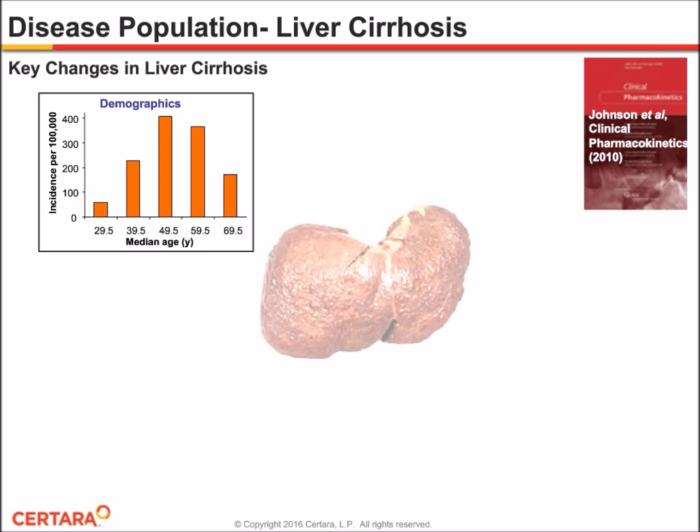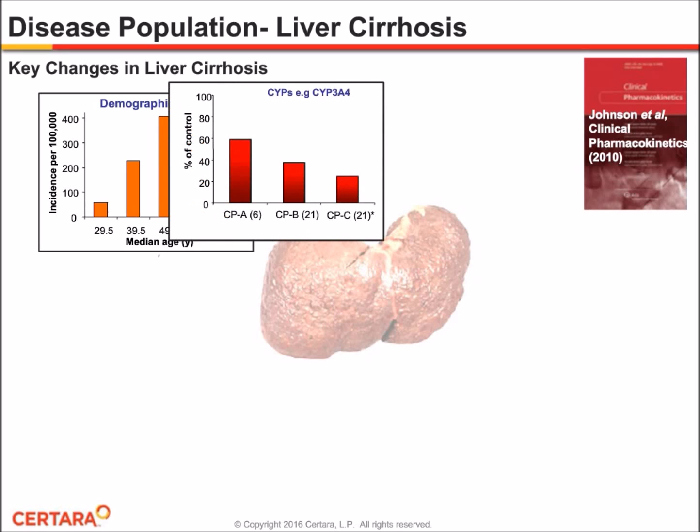As you can see here, when you're looking at the SimCyp liver cirrhosis population, based on the demographics, most of the liver cirrhotic population is between the age of 40 to 60 years. So when you generate a cirrhotic population in SimCyp, you are generating individuals between the age of 40 to 60, because that's what the data or the literature suggests. Similarly, when you look at the severity of liver cirrhosis, it is categorized in terms of Child-Pugh A, Child-Pugh B, and Child-Pugh C.